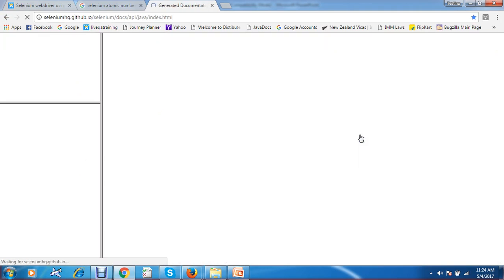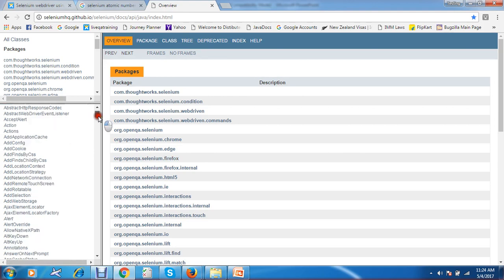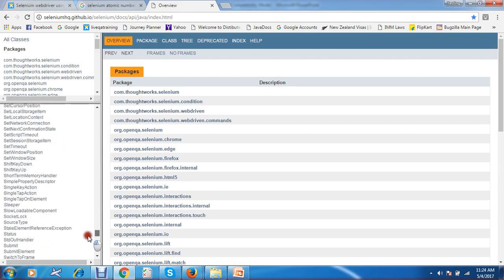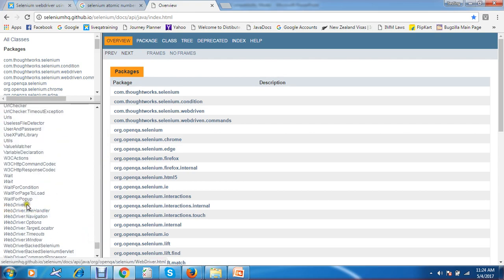Just click on Java. This is very, very important. What are all the classes and interfaces we are going to use, we will look at here. As I told you, WebDriver is an interface API. Let me show you that. If you look at this, it's in an italic font, but this one is a normal font.